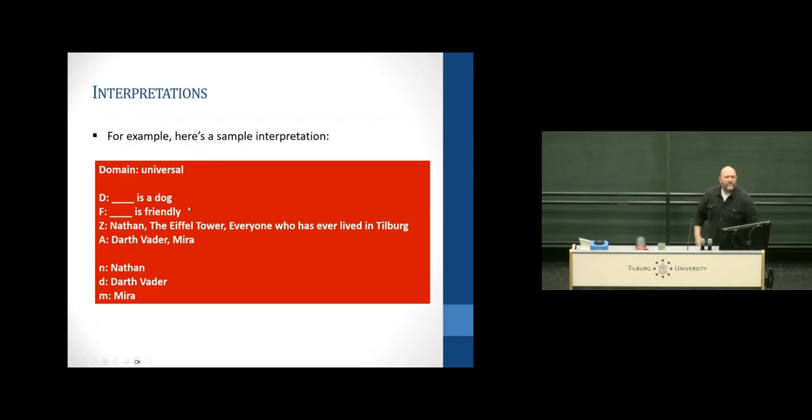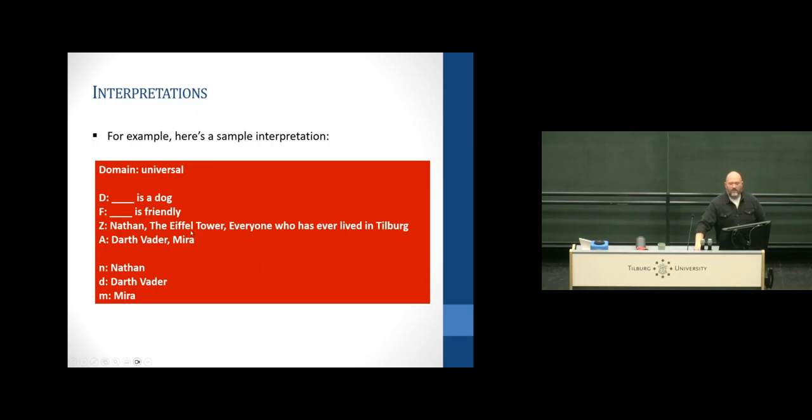Same thing with predicate F. I've said, go find the things that are friendly. So I haven't given you the list of things. We have to go do some work to see what's actually in the list. But I've also given you two predicates where we've directly given the extension.